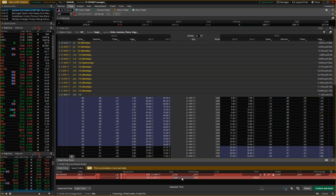So when this is trading 22, 44, 50, that's our break even on that, because I took the width of these spreads, because the idea is we're going to collect money on these 45 puts all the way down to those 95 puts, and that width of that spread is our gain on those puts, and then we'll start losing money as it goes down, right?